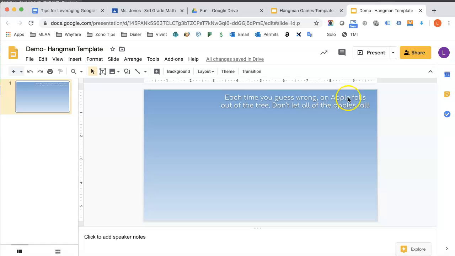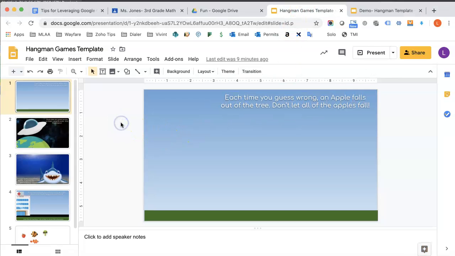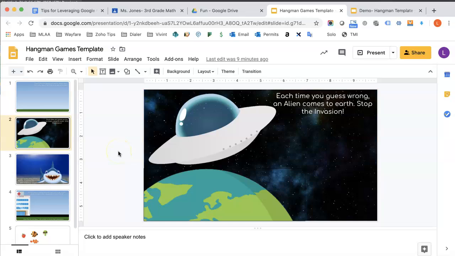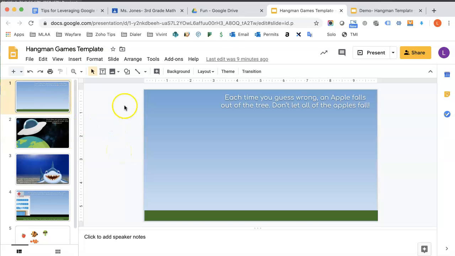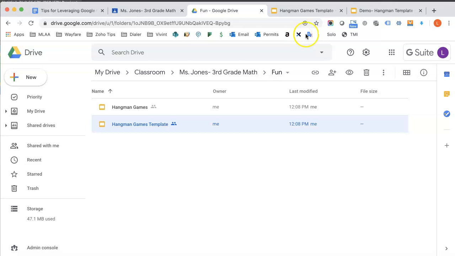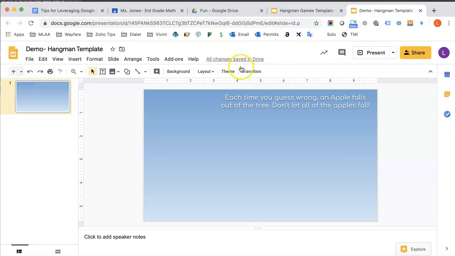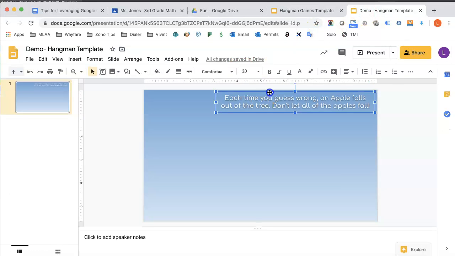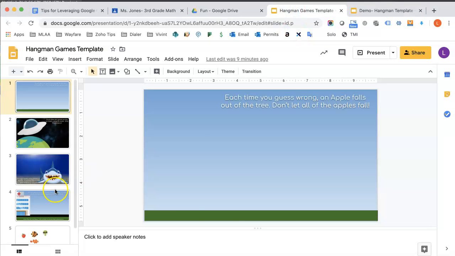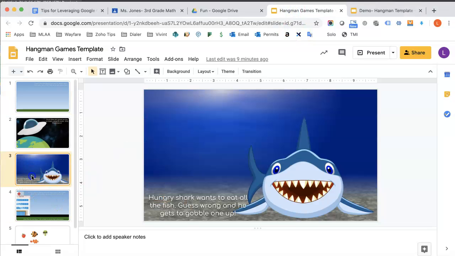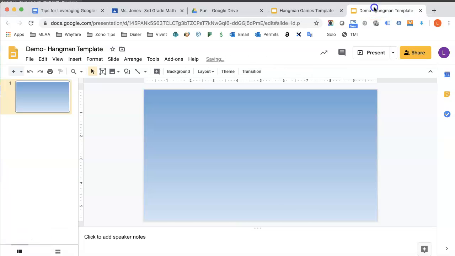Each time you guess wrong, an apple is going to fall out of the tree. I'm going to get rid of this because my tree disappeared somehow. So instead, let's do our shark one.